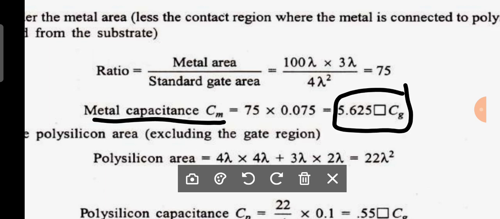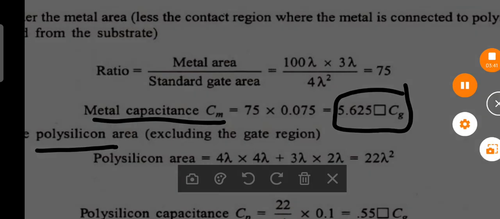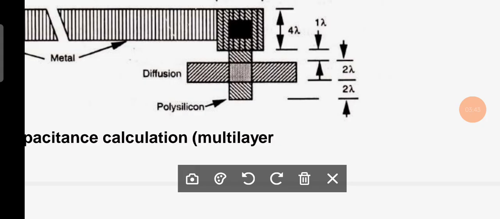Now we have to find one more layer. What is the one more layer we have? Absolutely, polysilicon. Is it clear? Now you can observe the second layer. What is the second layer we have considered? Polysilicon. Now you should not consider this region in the polysilicon. Why? Because it is used to form the transistor, this diffusion and this region. Now, excluding that transistor region, observe very carefully what is present there.